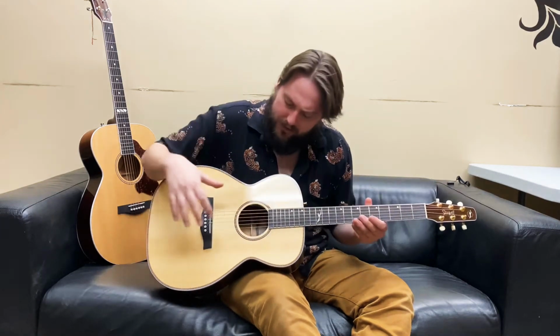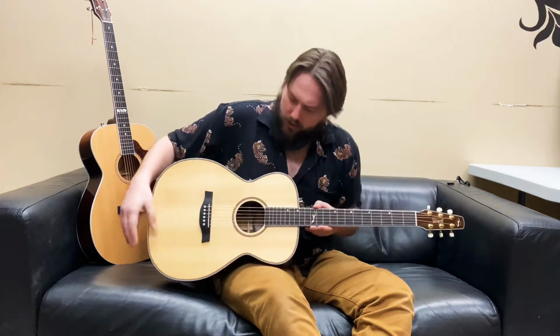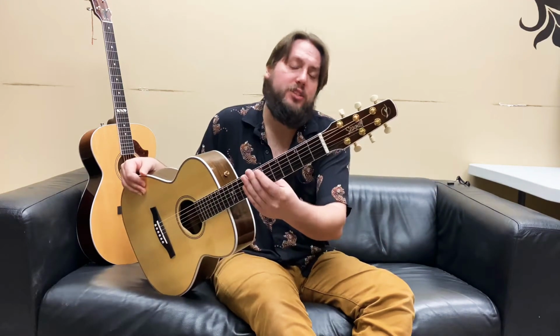On the other side, we have the Seagull Artist Studio in a concert hall shape. Now this also has a solid Sitka Spruce top and Adirondack Spruce bracing, but now we have rosewood back and sides. We still get the mahogany neck with the Richlite fingerboard, ebony bridge, GraphTech Tusq nut, saddle, and bridge pins. The only differences here are, as I said, the rosewood. The nut width on the Seagull is at a 1.8 inch rather than a 1.72, which is on the Godin. And you get the distinct Seagull headstock shape. Everything else is the same, besides cosmetic differences.